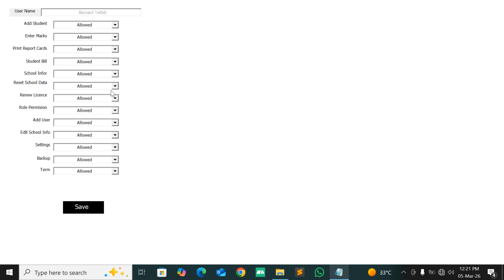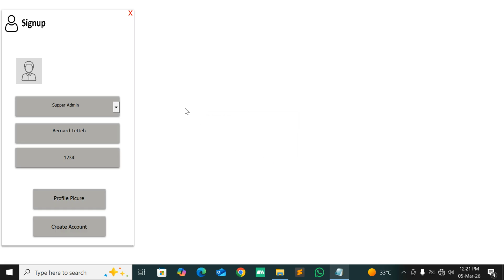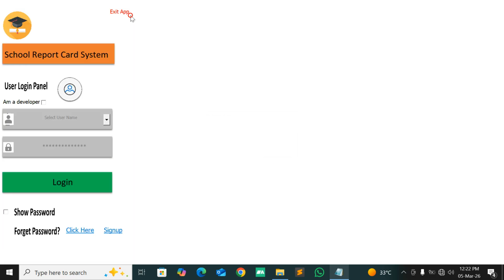The role permission enables you to assign sections or roles to the users. Now I'm creating this account for Bernadette as the super administrator. So by default, it is on allow. All of them will be on allow. In case you do not want this particular user to access, maybe the students section, you say not allowed. But we all know that this is the super administrator, and of course he must have access to all the modules, so it must be on allowed. So you click on save, and that is it. You can then proceed to close this form.